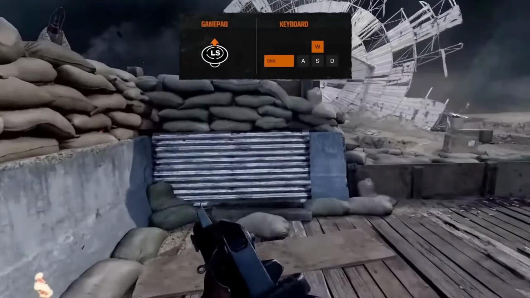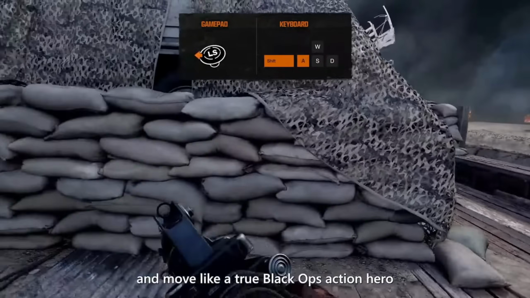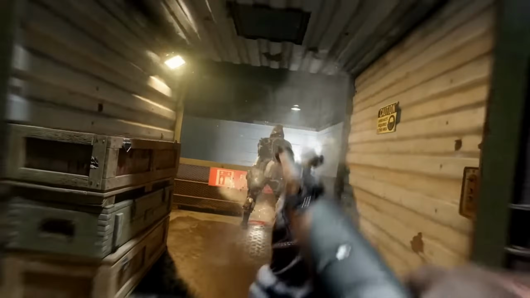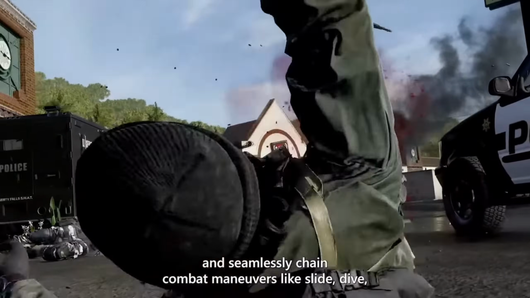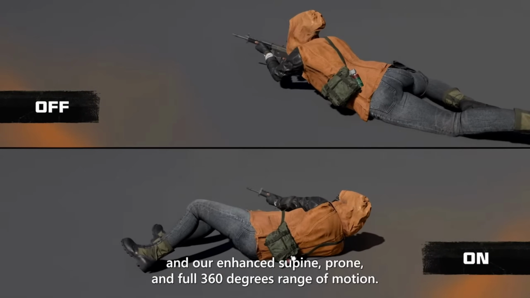And like I said in the previous video, it really feels like this is a good in-between of having traditional Call of Duty movement, which really doesn't have too many things to offer, versus the exosuit movement. It feels like a good in-between, and Treyarch continues to innovate and try to do something different. On top of that as well, you get to see what supine prone looks like, which is basically more realistic prone movement versus what we've had in the past with Call of Duty.